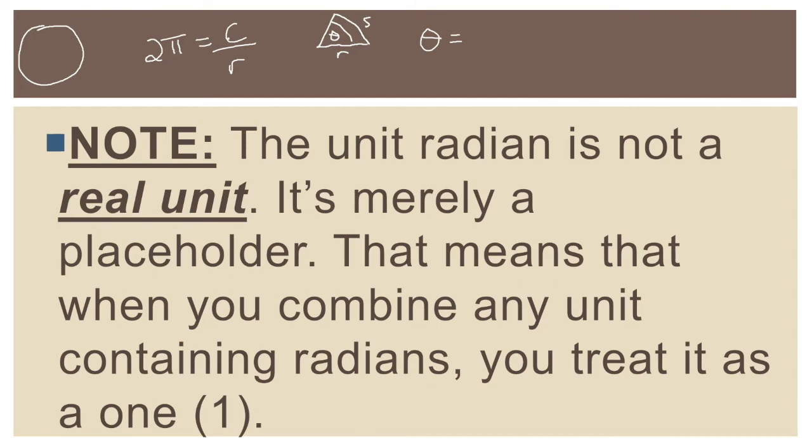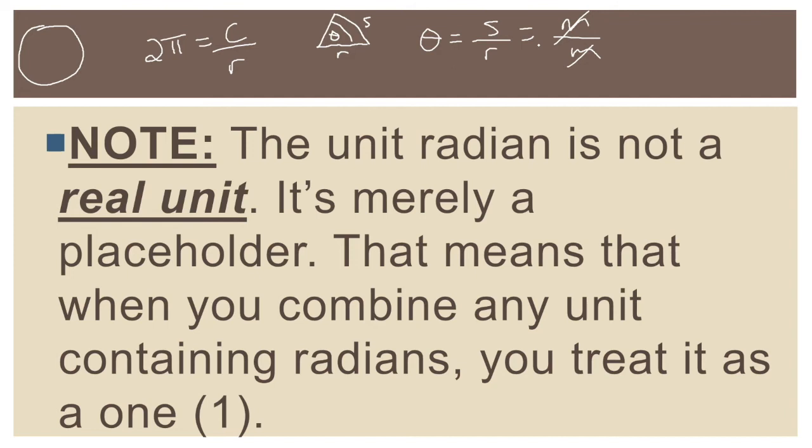And if we write an equation for the angle, the angle, which represents 2 pi here, is equal to the circumference, which is the length of the full arc, divided by the radius. We get an equation that says theta is equal to the arc length over the radius. And notice when we solve this for the angle, we get meters divided by meters, and the units cancel. Radians, then, really just kind of functions as a placeholder.